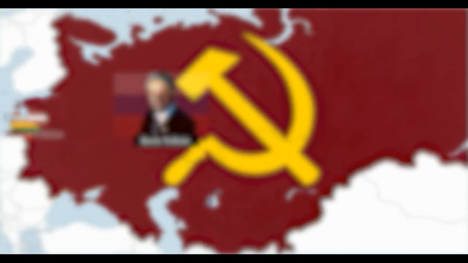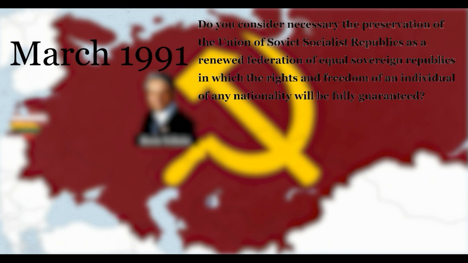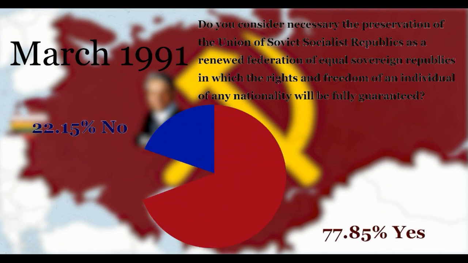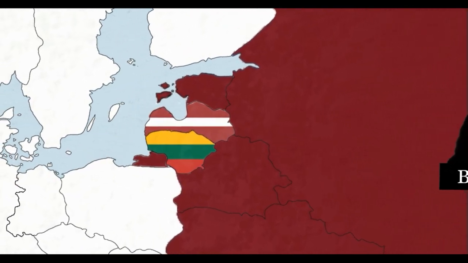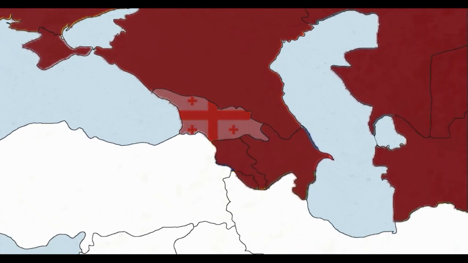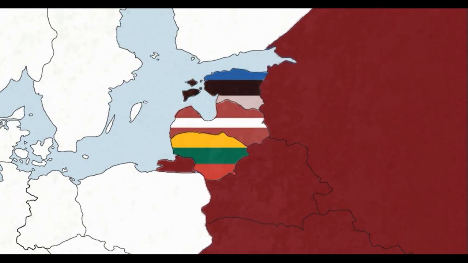In an attempt to legitimise the preservation of the Union, Gorbachev held a referendum in March 1991 to put the question of the Union's future to the public. All the other republics had declared sovereignty from the Soviet Union, but the other 13 remained within the Union itself. Armenia, Georgia, Moldova and the Baltics didn't take part in the referendum, but all the republics who did voted to preserve the Union. Around the same time, the three Baltic states as well as Georgia held referendums of their own on whether to seek full independence, and all four republics voted yes, as did Armenia later. Latvia and Lithuania had already declared independence, but their leaders wanted a vote to demand recognition from the Soviet Union, which had put an economic blockade on both countries as well as Estonia.